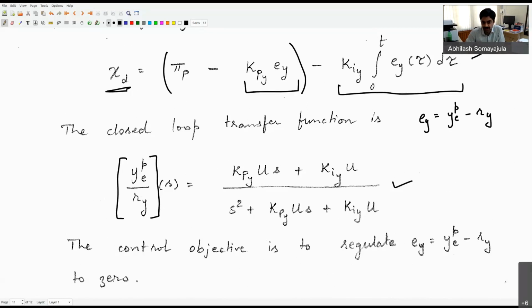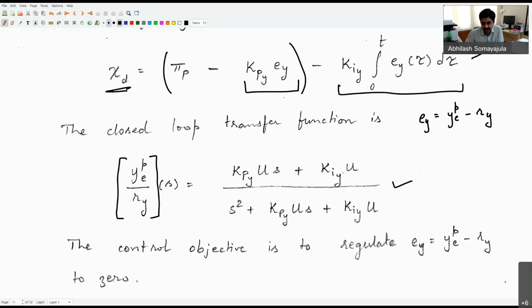More or less, you should be able to make sure that this happens. The only thing required is to take the Laplace transform after substituting the control law into the YPE dynamics. And you should be able to see that you arrive at this expression for the transfer function between the cross-track error and the regulated value at which I want to drive it.